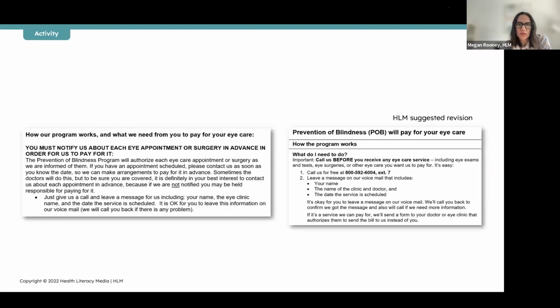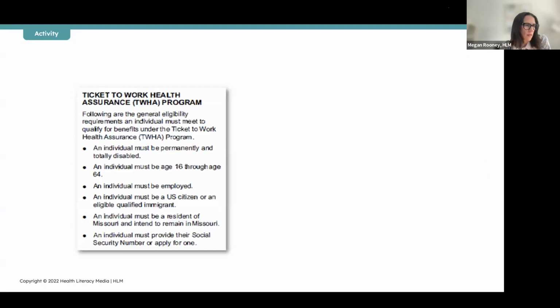I'm going to move actually to the last two because they're a bit more design focused, and I would like to cover that before we go. So here's an example. This example is pretty good. You can see that they're using bullets, that they've explained their points very clearly in each bullet. It's easy to read and follow.